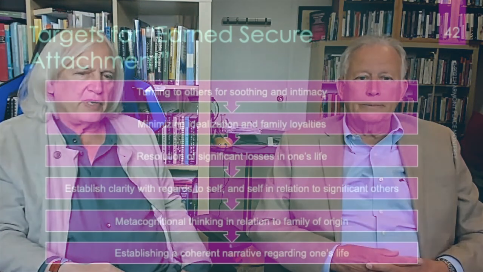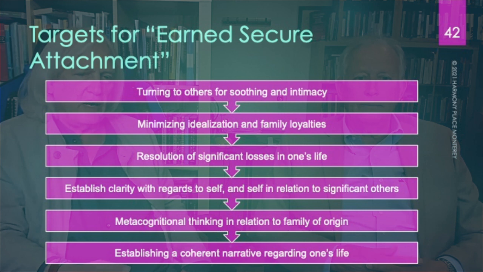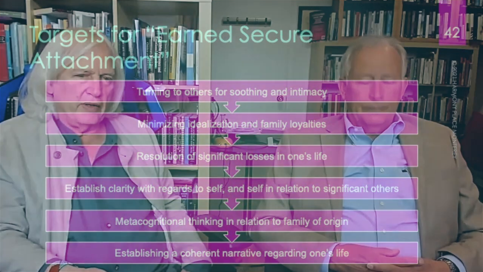I want to just say one more thing about this slide, which is the coherent narrative. It seems so obvious, but let me just tell you what it means to me. The person wants to kill themselves. And it's their job to excavate and figure out what happened to them from the day they were born to today, when they want to kill themselves, that made them get to the point where they couldn't live in this world. And that's a coherent narrative.